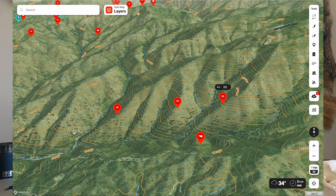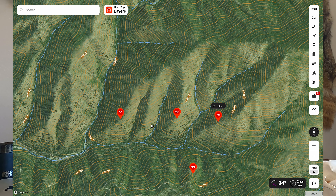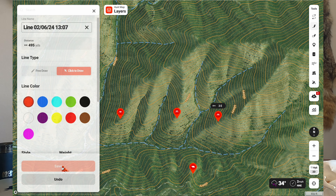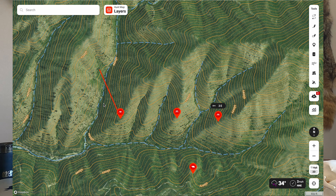Get comfortable and get patient. I love to glass off a tripod and have a chair. Now if we go back to the 2D model, you can see how it is not so intimidating. If we wanted to measure how far it is from this glassing knob up into this green meadow, that right there is a distance of 495 yards. I always recommend people be able to shoot out to 500 yards for spring black bear, and this gives me a great idea that from this glassing knob I could actually reach out and shoot from that distance when I spot a bear. The same thing goes with all these other drainages — you get to pick those as great glassing opportunities.